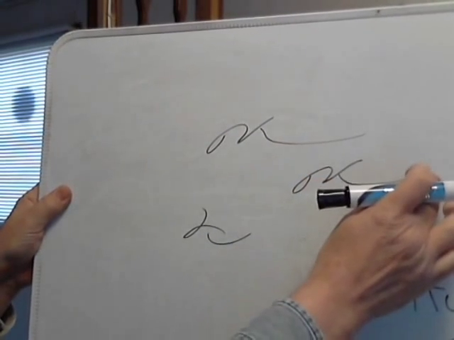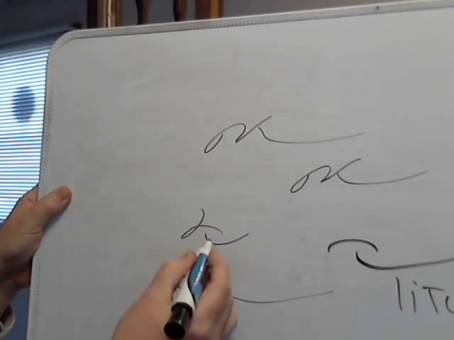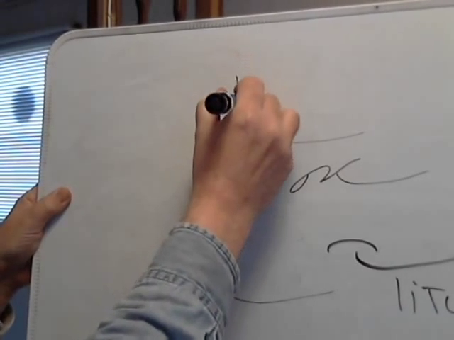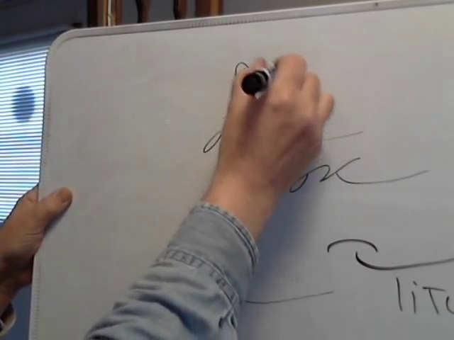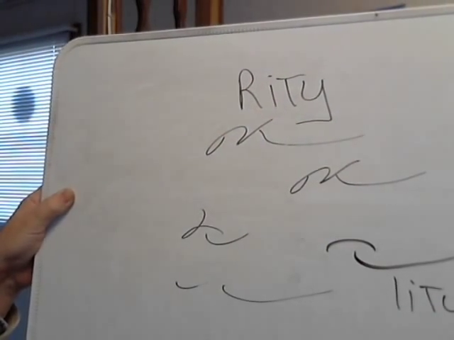Notice it's not as long as the L. The R and the L are the same stroke, but one's shorter and one's longer. Whenever you write any word, this is another rule of Gregg Shorthand, where the little R is disconnected from the word and it's under the last alphabet, that means that that last stroke stands for the ending of a word, R-I-T-Y.